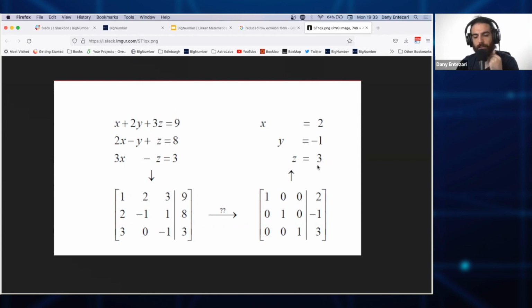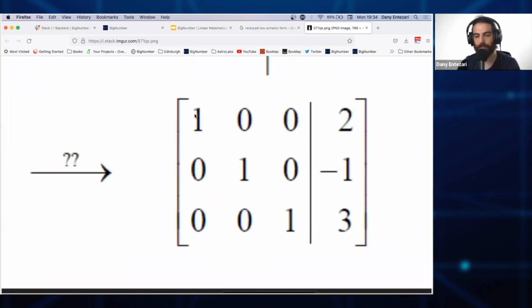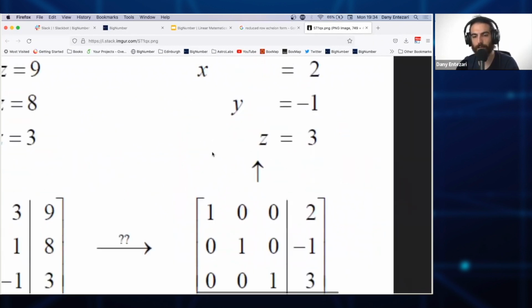and it's called reduced row echelon form because look here. What happens is that in order to know that you've actually found the solution or the roots for all three equations, or the roots for all of these variables, you get this form, you get this diagonal form. Can you see how we have 1 across the principal diagonal? When your matrix looks like this, let me zoom in. When your matrix looks like this, where you have 1 in the first row and 0, 0, then 1 in the second row in the middle. This diagonal, basically, once your matrix looks like that, you can then substitute the values back into your equation.